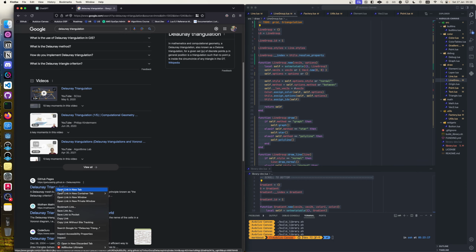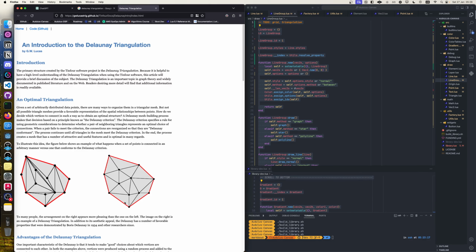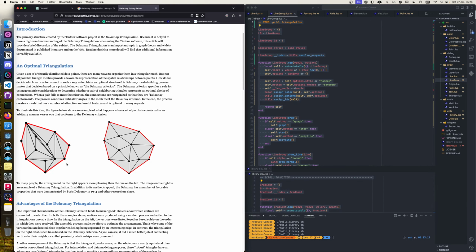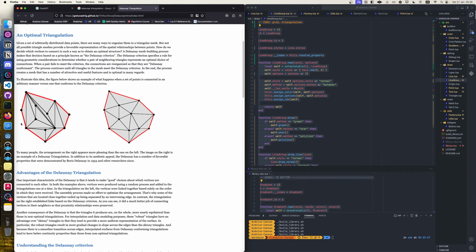Delaunay criterion. Okay, someone explaining it here. So you can see the difference here.